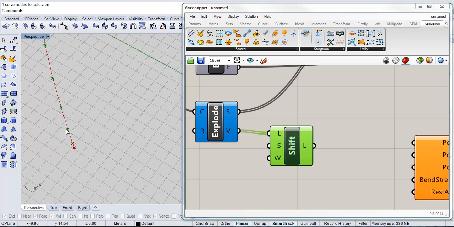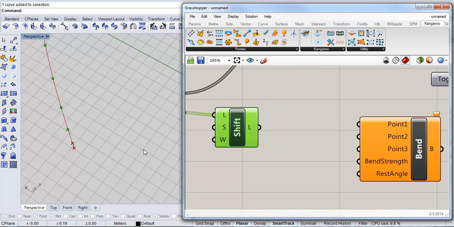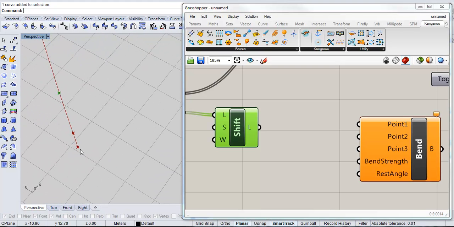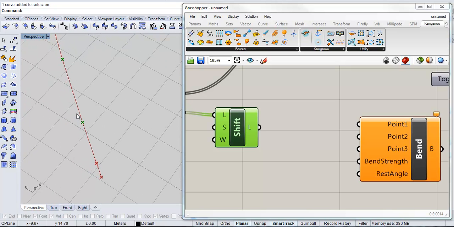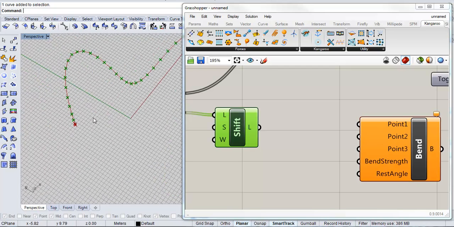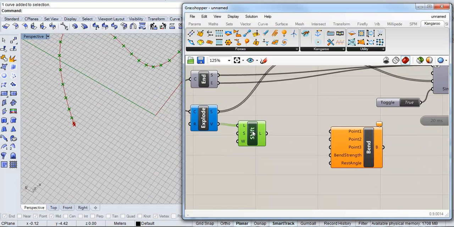So this list of points is going to form our point 3 in the bend angle. Okay, so this will be point 1, point 2, point 3, and that'll be our first bend force. Then this will be point 1, point 2, point 3, and that'll be our second bend force. So in other words, for these first 2 points on the curve, there's never going to be a point 3 because we don't have enough earlier points in order to create the other parameters for the bend component. Okay, so that's our point 3.